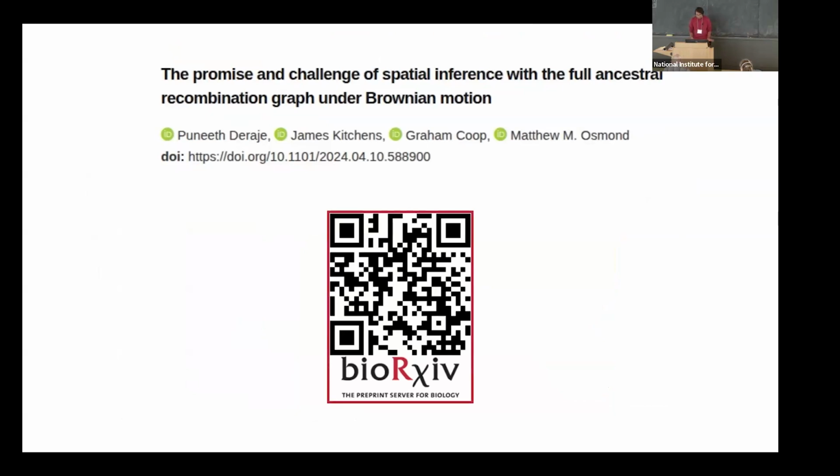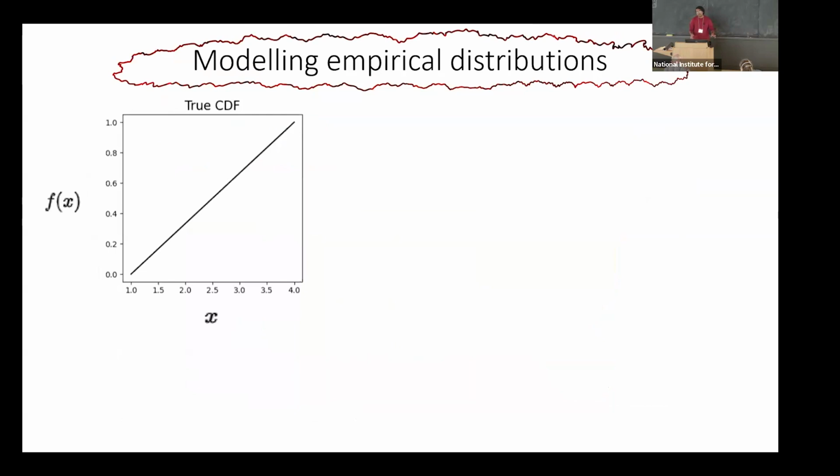Okay, I'm going to take a little bit of a gear shift here and move to the second property of Brownian bridges, and that's being able to model what are known as empirical distributions. So, what do I mean by an empirical distribution? Let's start with the proper distribution, the usual one. This is for a uniform random variable between 1 and 4, and this is the true CDF, F of x, which is the probability that a random sample is less than x. As a uniform variable, it just increases linearly. It has to start at 0 and end at 1, and the joining for a uniform random variable is linear.